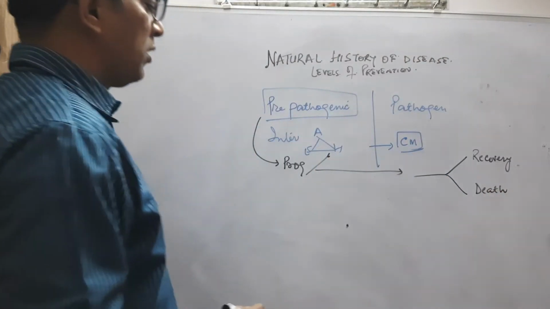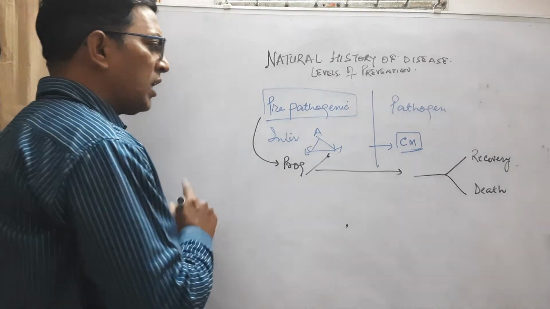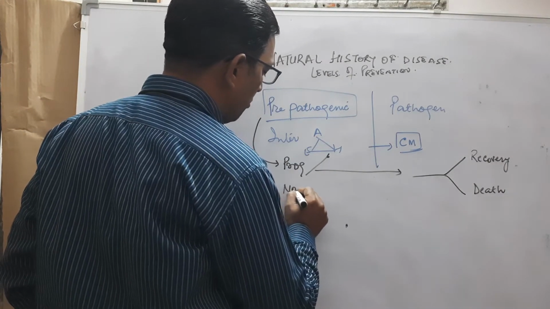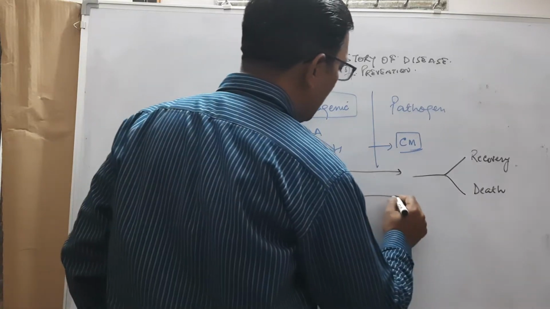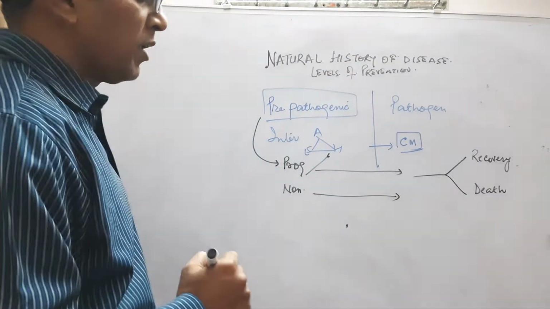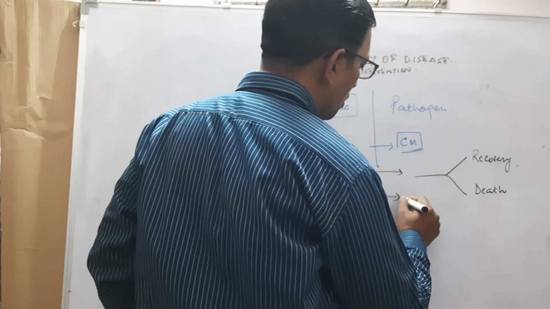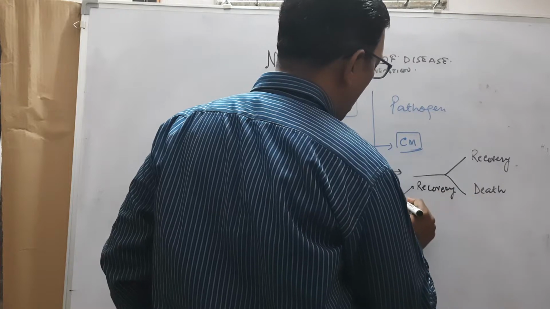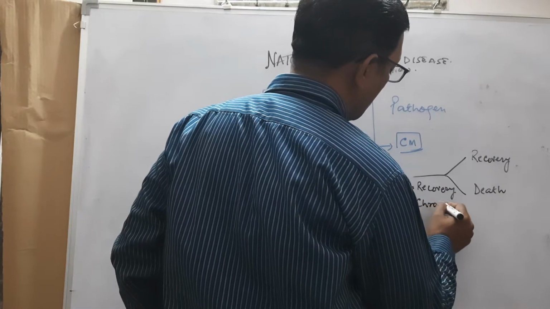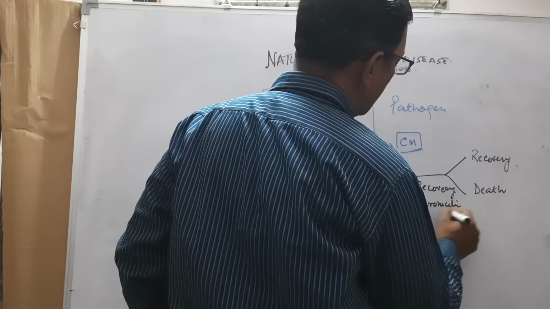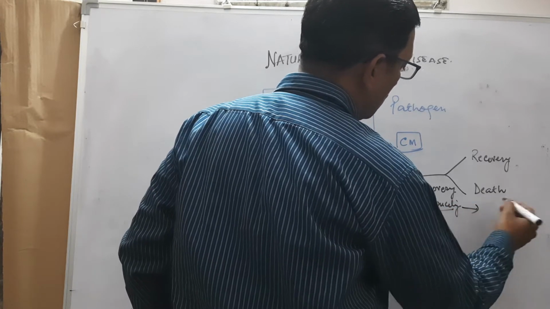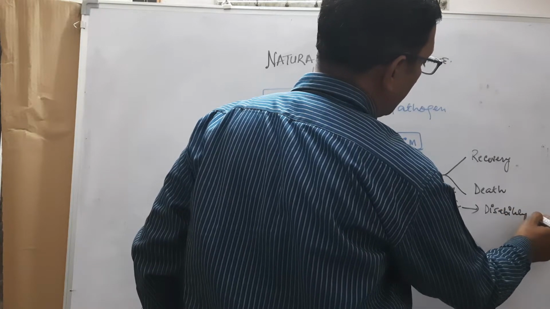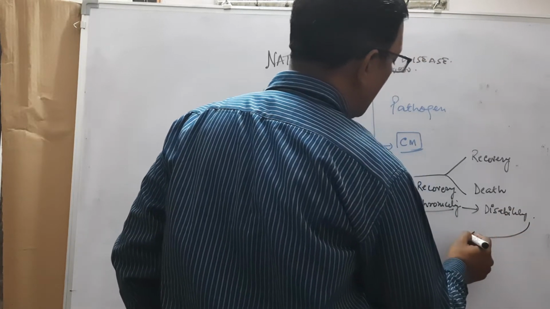Now, there are other diseases where if they are left uninterrupted, for example non-communicable diseases, they eventually do not land up with death. They at times end up with recovery, or there is chronicity. Chronicity would land up into disability, and this disability at times may lead to death.